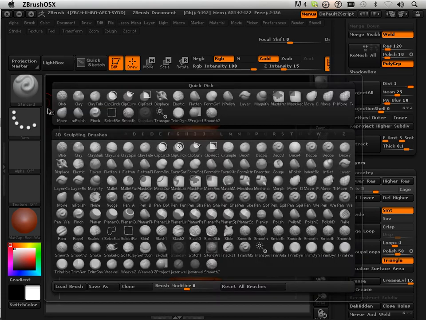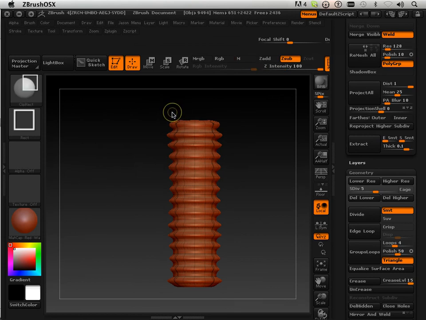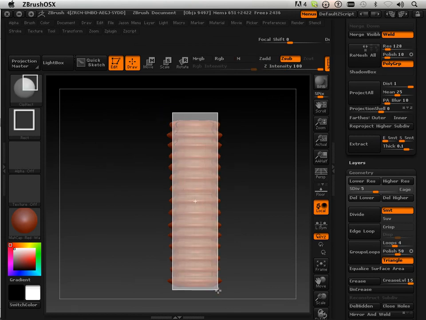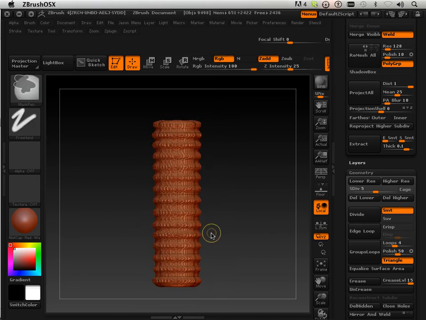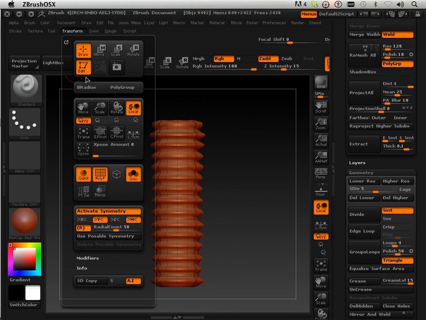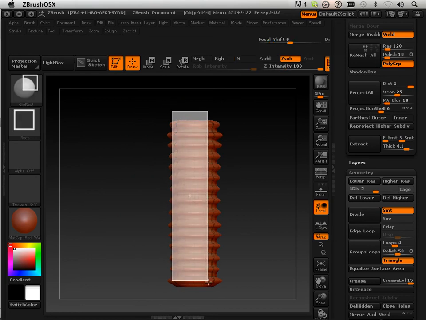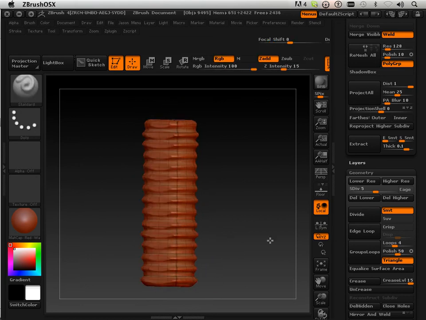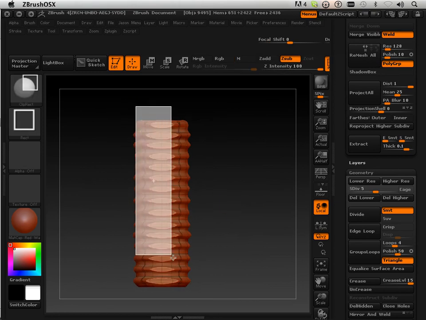And then I'm going to have some fun and take this new brush. And clip them down. Now, let's take radial symmetry off and just go with this, because you can see what happened there was weird. So let's get out of that and go like this. There we go. So now what that did is flatten it out. And I got these little cool flat spots now.